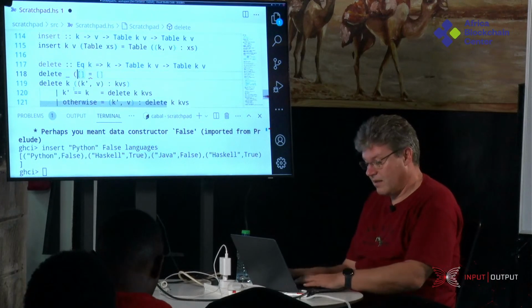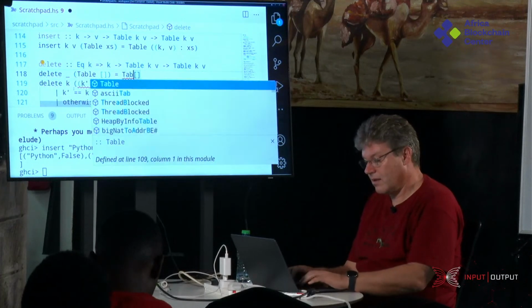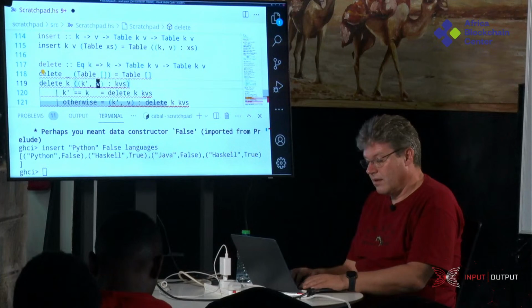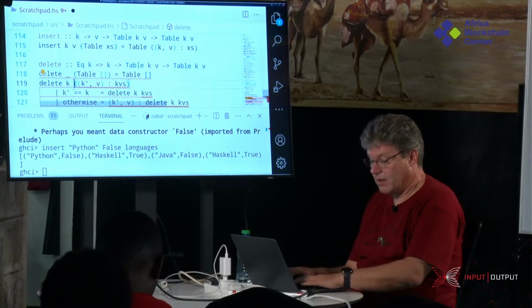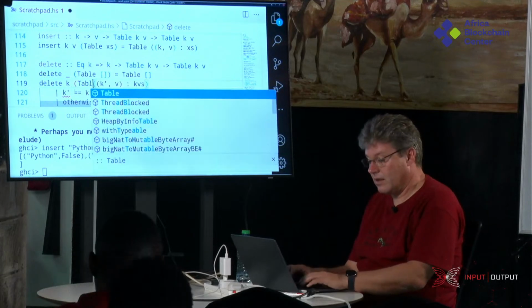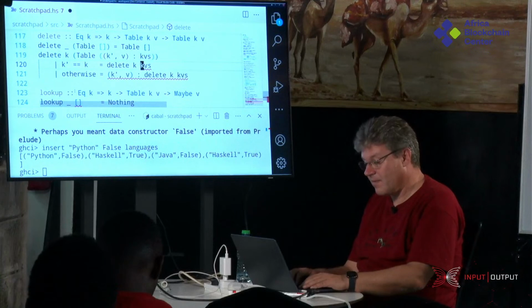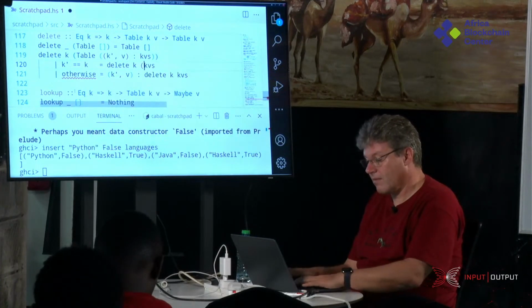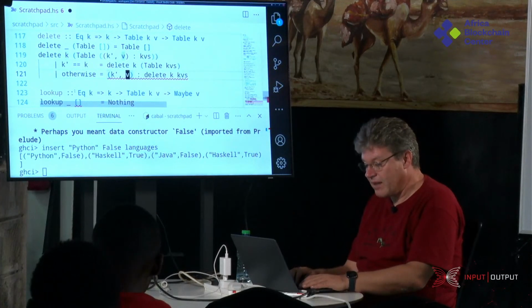And so as you can see, everything gets somehow messier. But in principle, it's a mechanical thing I'm doing.